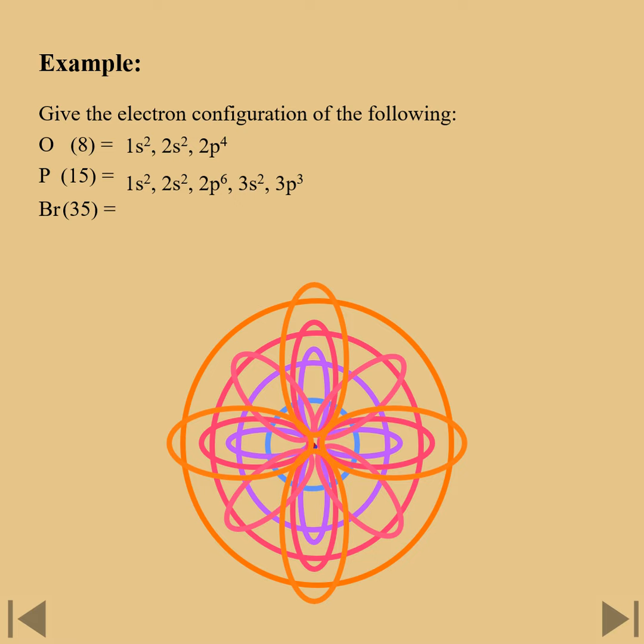And so we had 1s2, 2s2, 2p6, there's our first 10, 3s2, 3p6, there's our first 18, 4s2, 3d10, there's our first 30, and then we have just 5 more for 4p5. Again, we can always count them to make sure we've made no mistakes, and I recommend that you do while you're first getting the hang of this.